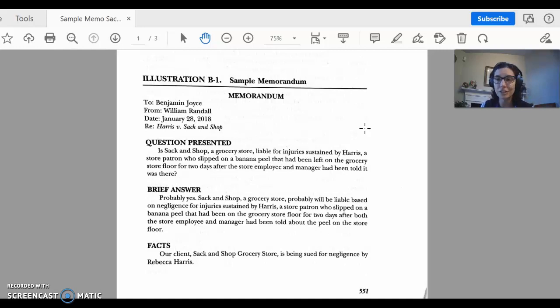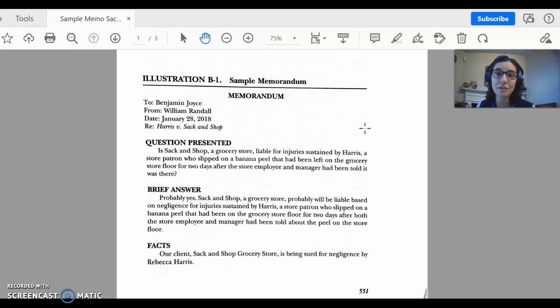Here it involves a negligence case. I'm not going to spend time on the PowerPoint of this video reading this to you, so you can pause it and read it on your own. But you can see from reading the question presented, you can learn what was the legal issue that this attorney or paralegal was being asked to research. And with the brief answer, you can see what was the ultimate conclusion reached by the author of this memorandum. Notice a couple of things. Neither is very long. It's one question and one answer. There's not any case citation or lengthy explanation here.